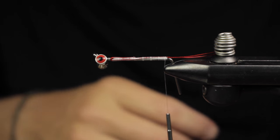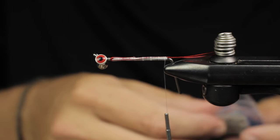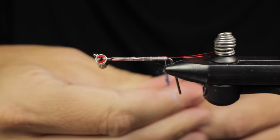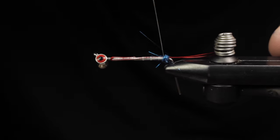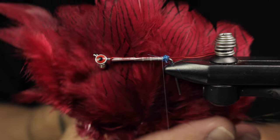So once we work our way back to the end of the shank of the fly here, we're going to bring in some Steely Blue Eye Stub from Hairline. It's ICE23. It's one of my favorite colors for when you're tying traditional steelhead styled stuff, but it works great for the 4th of July as well, as you can tell.